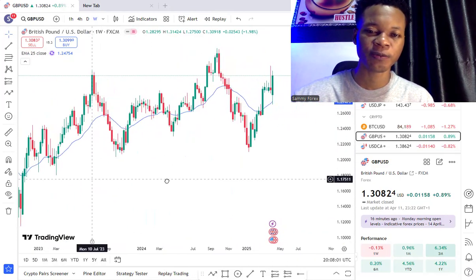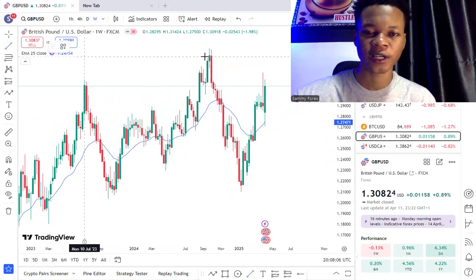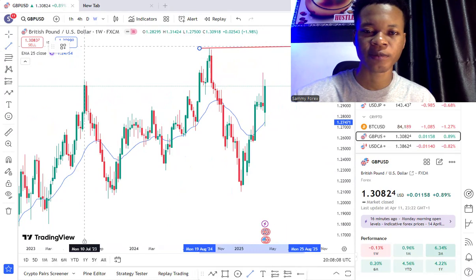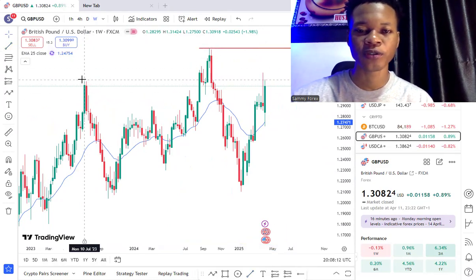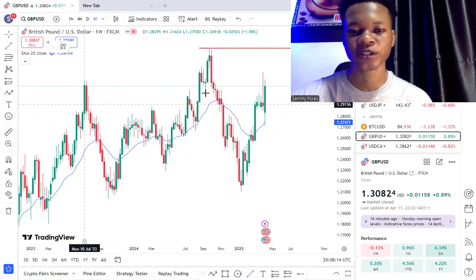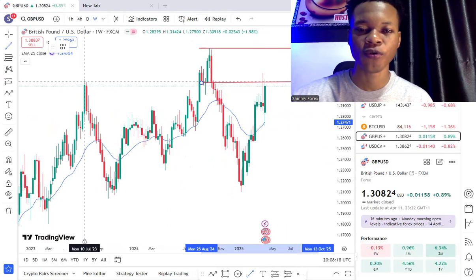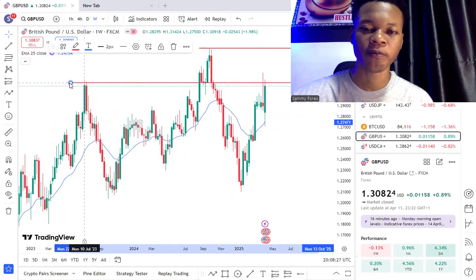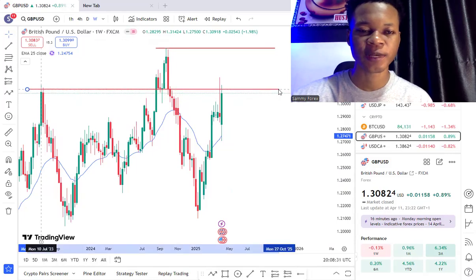Sorry, GBP. GBP is currently giving us, if you notice, this is the highest level that price made here, which price is trying to approach. And then it came all the way to this particular zone, giving us something like a shoulder level. But this low, if you notice, is a low where the price is trying to make some pullback. You notice this low has a pullback as well on the backward, if you look at it from the backward. So right now, price is making sense.